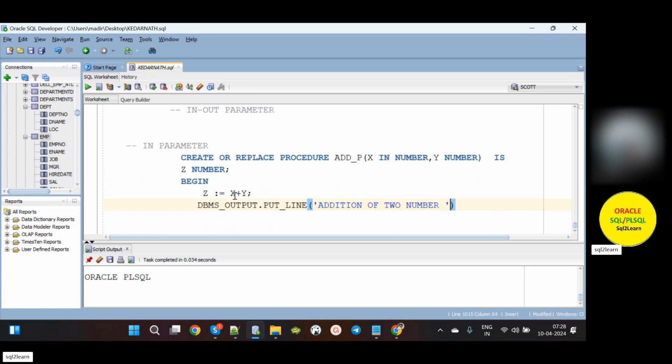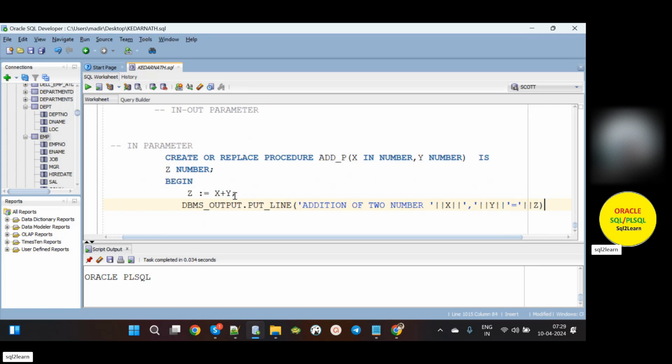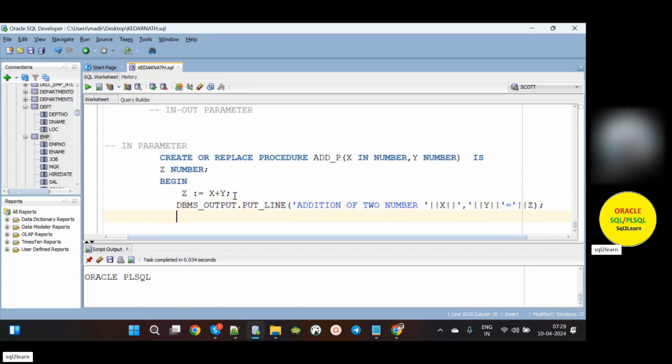You can make it meaningful by printing the values. You want to print x also, use x, comma. You want to print y also, use y. And then equal, and then the pipe symbol. What value do you want to print? z, because you used that variable z for addition. Now end your logic.